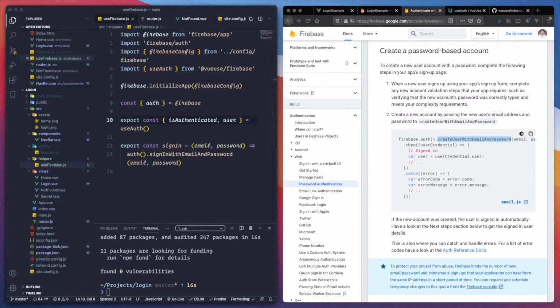So we have the sign in here, and we can actually have the sign up right here, and it will be createUserWithEmailAndPassword.